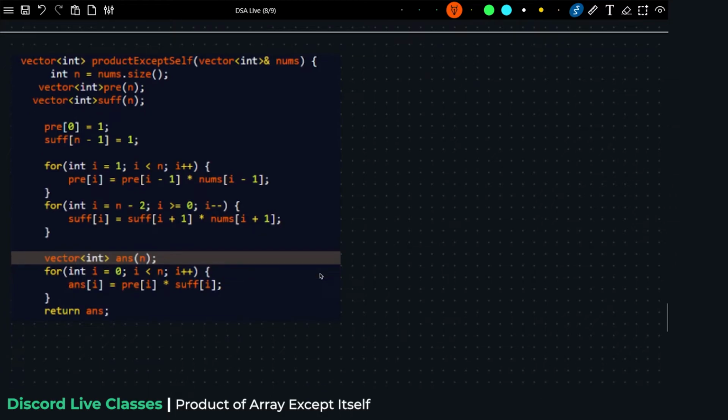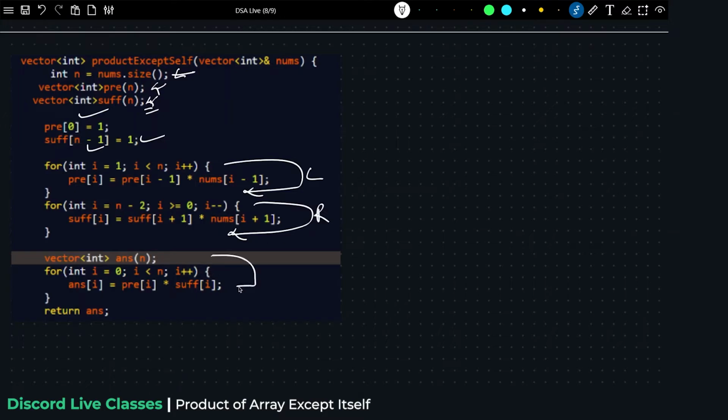Now this is the approach, or this is the code. I wrote it first so that you don't later say that there is no code shown. That's why I'm saying that you have to create the two prefix and suffix arrays, and prefix of 0 you will just initialize with 1, and suffix of n-1 you will initialize with 1. And you are calculating the left array product and the right array product, and you are just doing prefix of i into suffix of i and inserting into the answer, and return the answer. Simple as that. How simple, it's done in a snap, understood?